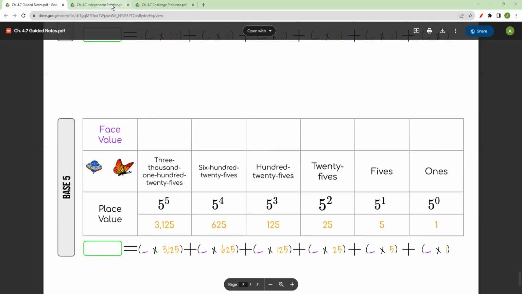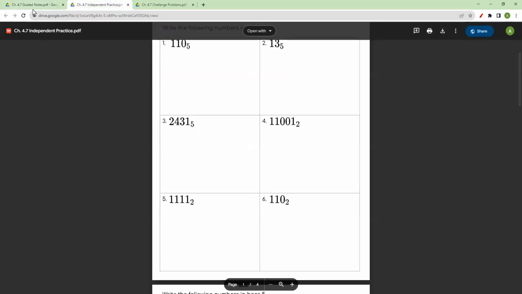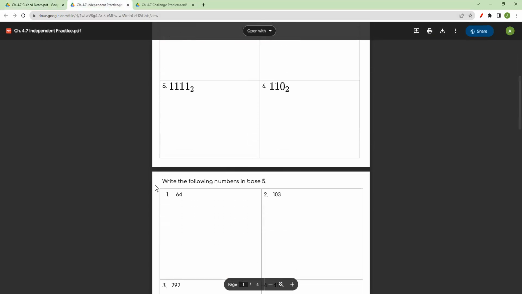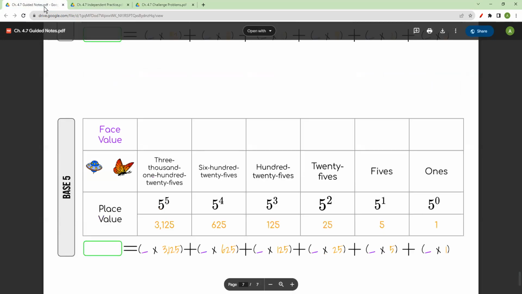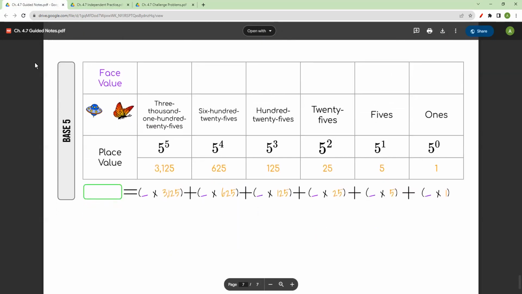Same thing for base 5, the same type of question. You can go the opposite way as well. So if you need to write 64 base 10 in base 5, this will help you to do that as well. Instead of writing it out every time like we just did, we're finding 64 in base 5. So look, it comes right in between here. It's already written for you. You don't have to write out that whole place value. So that'll hopefully make it a little bit simpler for you.